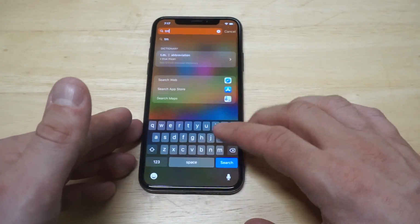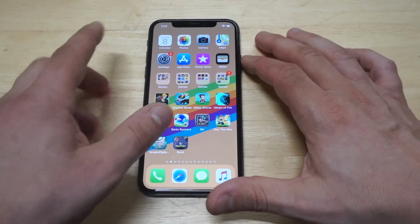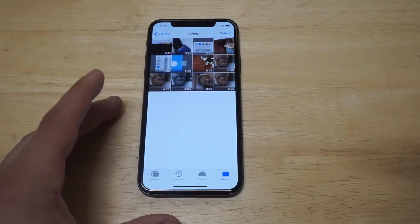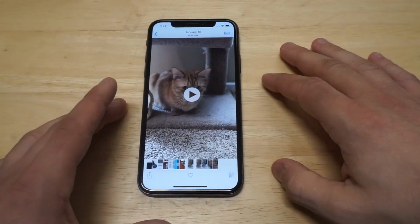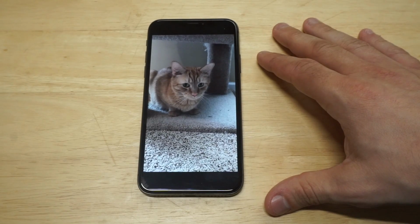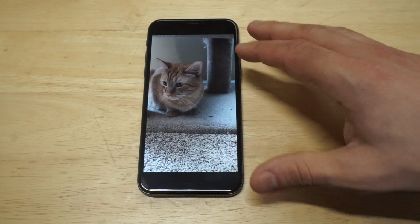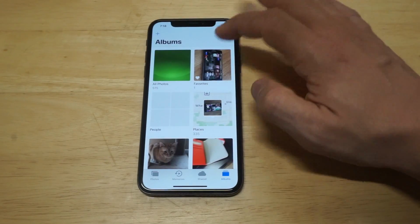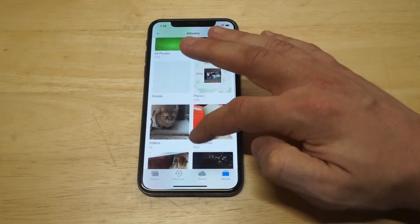I could pull up some pictures I've taken on here. Let me just head over to my photos. We got some stuff on here, mainly cat photos. I've got some cats, so anyways, I took one of my cat right here. This was kind of like with a movie app I was doing, but that's Garfield right there. He's looking fresh, right? He's looking real good. Anyways, let's check out some more photos I've taken on here. All right, let's go back up here.